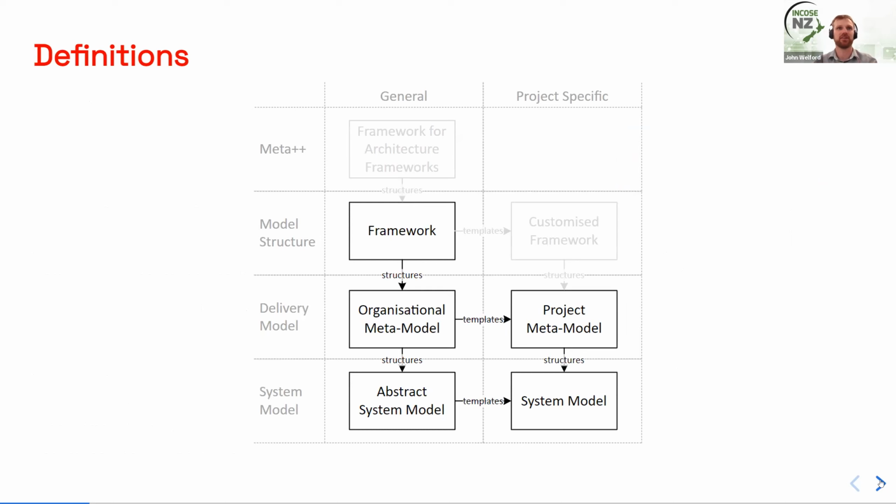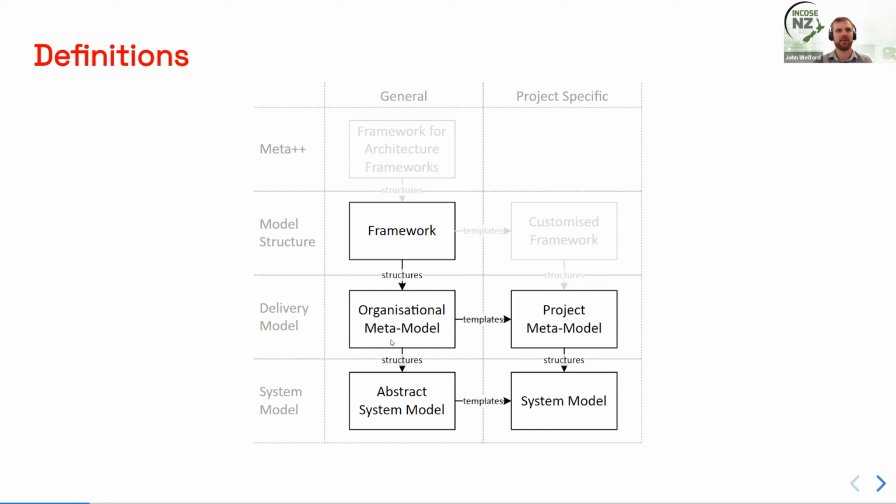To put that in a broader context, this is a structure that I sometimes like to use. So what I'll be talking mostly about here is what I've termed an organizational meta model. It's a meta model we've used across a number of different projects within WSP, and I'll be using examples from two specific projects, which will be project meta models.